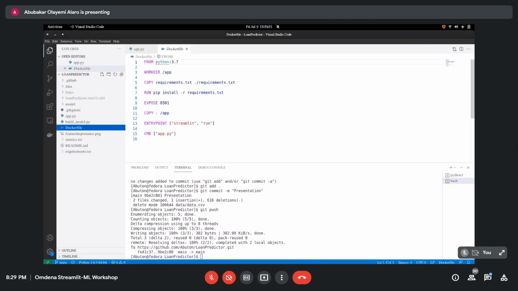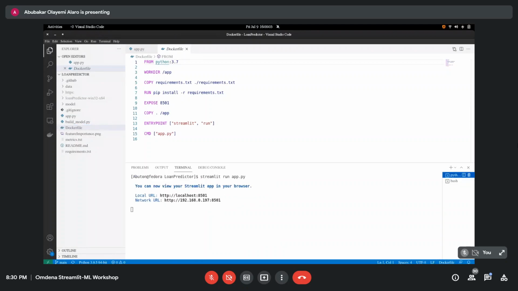And then we're copying from our current directory to the working directory the app file that has been created. We set the entry point to be streamlit run, because of course that is how we run our app. Say streamlit run, and then when that happens, we want to run this command app.py, and then we can easily build our image with the docker build. I've already built the image, and it takes a lot of time to complete that.